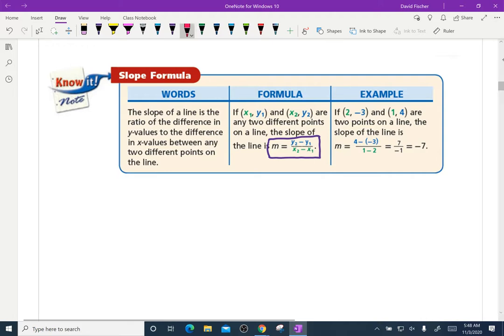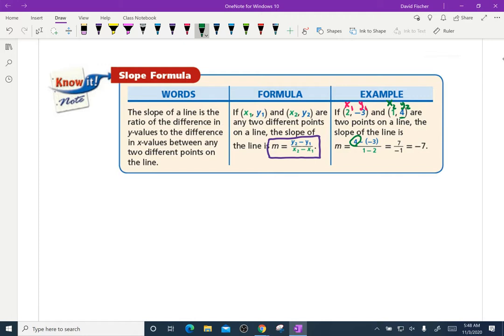So here's the deal. Looking over on this side, this is my x value, and this is my y value. We're going to call this coordinate 1, so that's why we have the sub 1s there. Over here, this is my second coordinate. It's still my x value here and my y value here, but these are going to be x and y sub 2s. So if you look at the formula down here, the formula says x or y sub 2, so that was my 4. That's why they put that there.